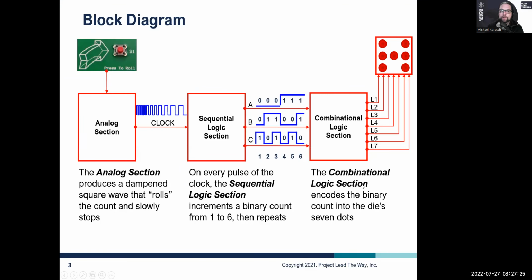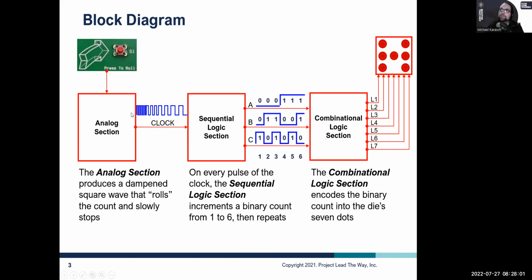Okay, so this is called a block diagram. And block diagramming is really helpful and useful in a lot of ways, because I can describe what I need. Maybe I don't know how to do it yet, or don't fully comprehend how it's going to be done, but I can put a block and say, in this middle block, I need to count from 1 to 6. I don't quite know how to do that yet, but I know that's what needs to happen in this middle block.